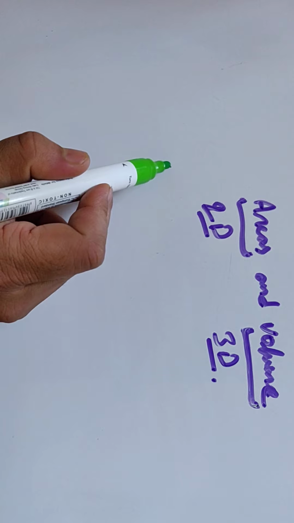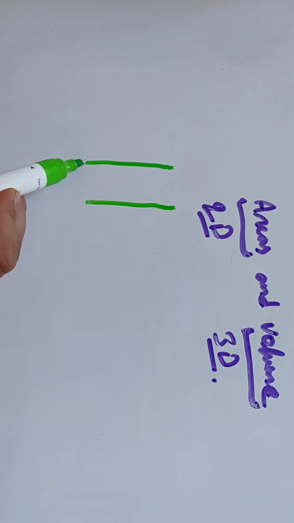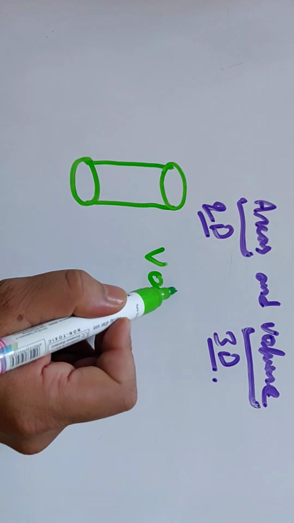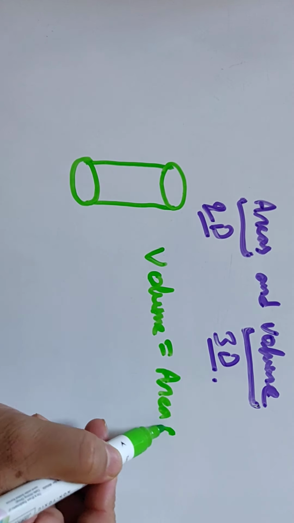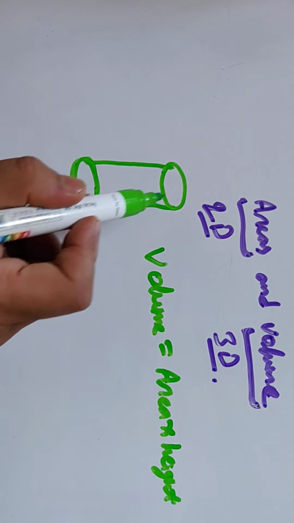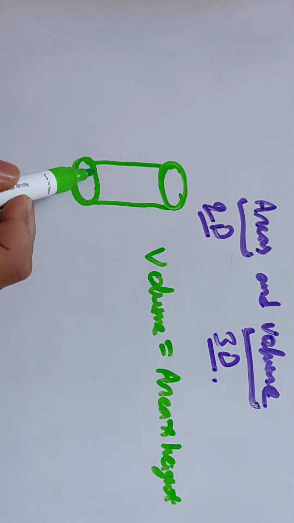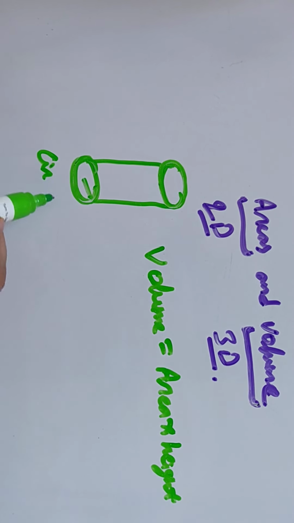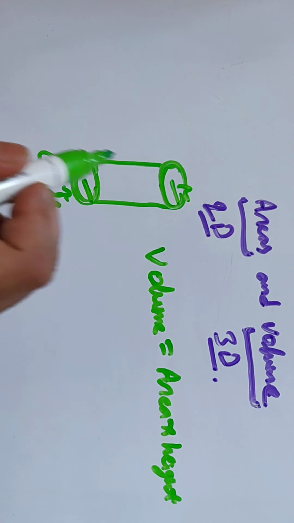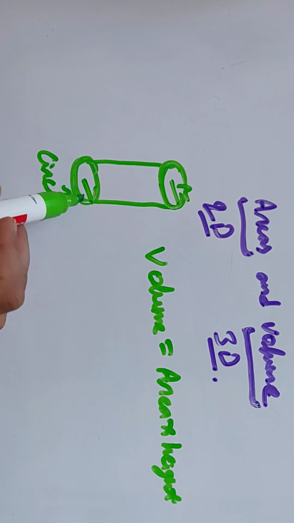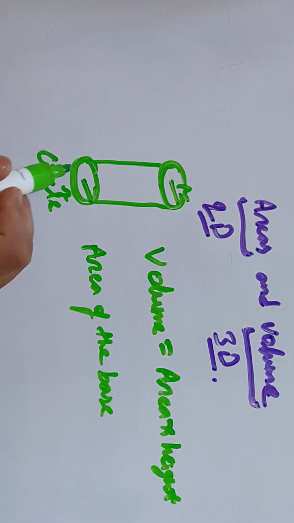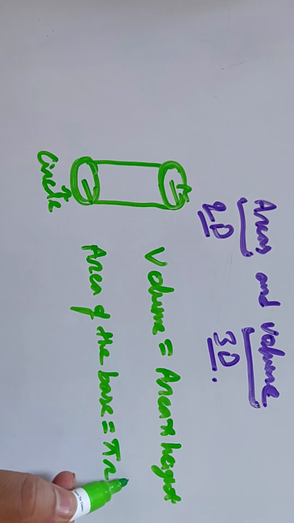Now let us talk about a cylinder. What have I explained just now, that volume can also be considered as area times height. Alright. So now if you have a right circular cylinder, the bases are obviously circular, so they are circles. Let me consider this as a circle of radius r. So what will be the area of the base of a cylinder? That will be pi r square.